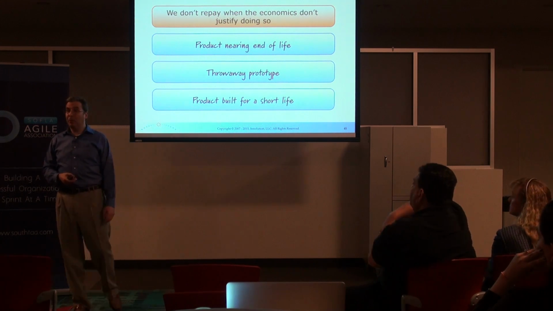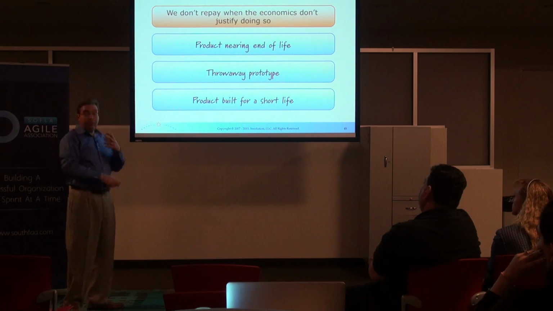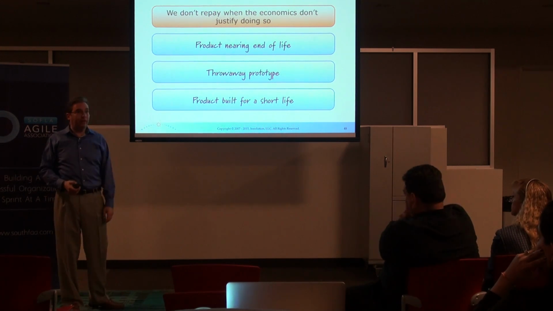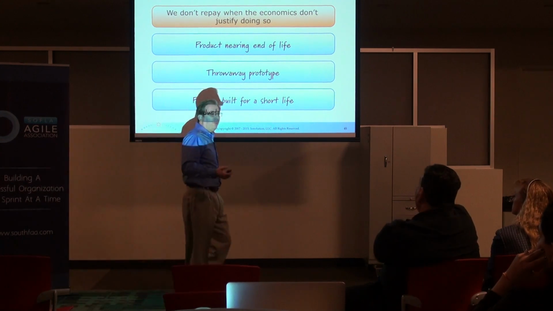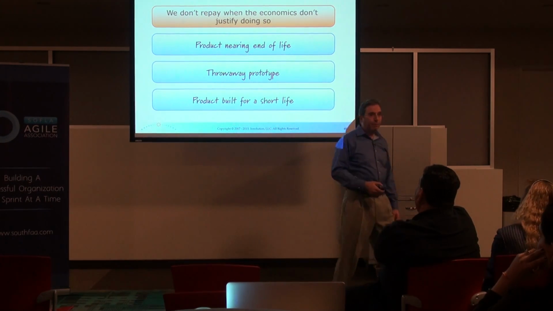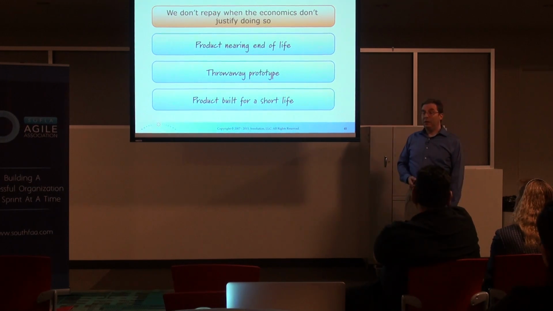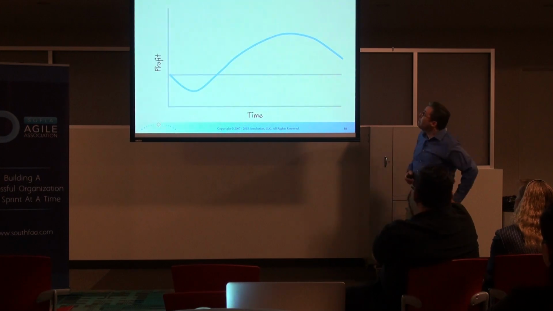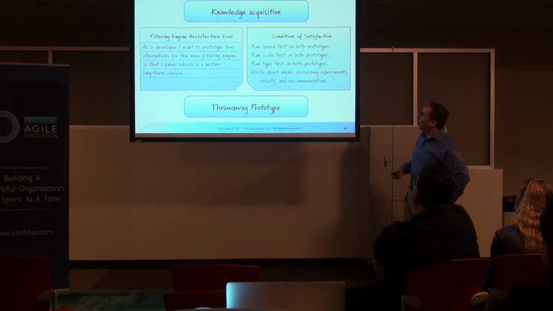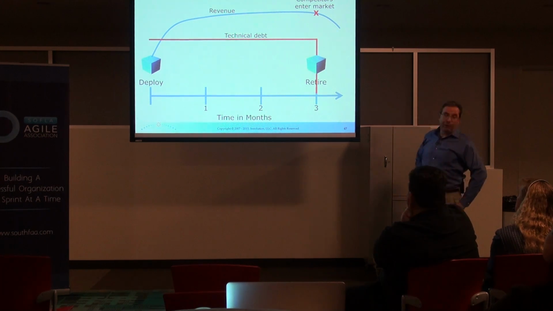Versus evolutionary prototypes, where you build it and you would evolve that into the final product. So if it was a throwaway prototype, I don't worry about the technical debt. That's not the issue. I'm going to throw away the asset anyway. Or if you're building it for the short life, a la the example of the derivatives trading system. So clearly, your goal isn't to pay back all that. I made the argument for that, and that is the example of it being built for a short life.